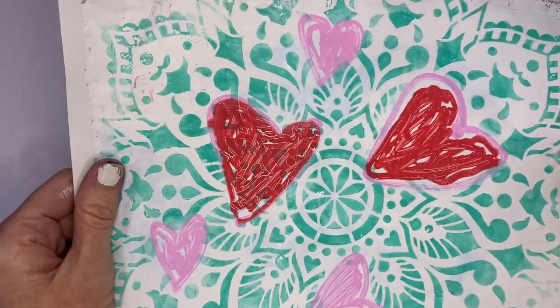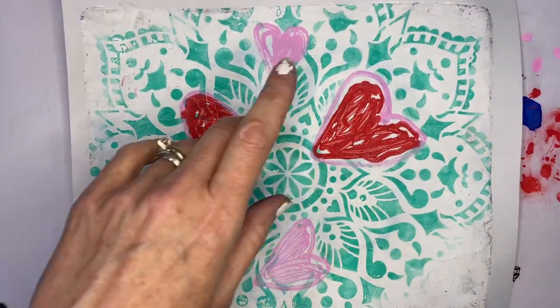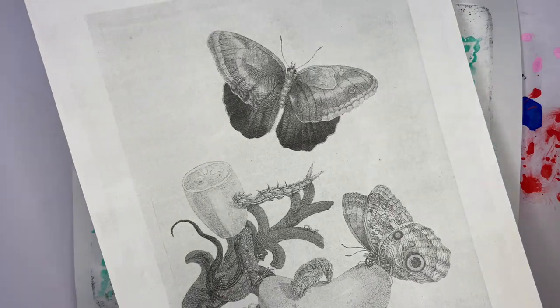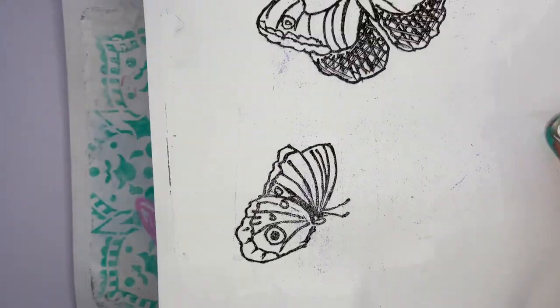Well, anyways, that is the prints. I also did some butterflies. I'll show you before I sign off. So this was my printout and I put it under the plate and traced it and got these little guys, these little fellas.